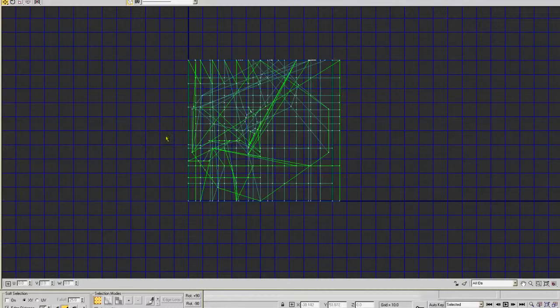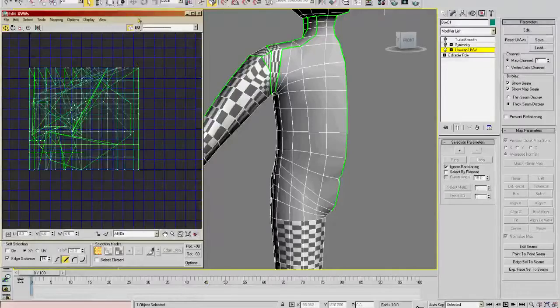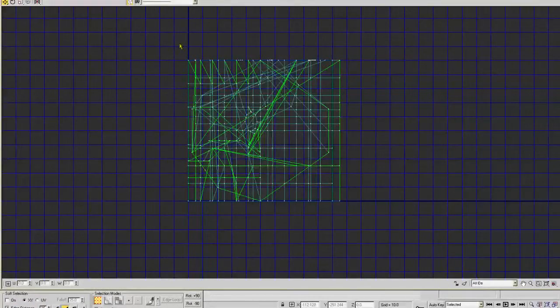Now there are a lot of plugins to use to unwrap with. There's an unwrap tool which is a free plugin. I'm not quite sure what it's called now. I've not used it for a while, but it just adds another toolbar here, and it's got a lot more tools. So if you get a chance, get that. I'll put it on the YouTube thing. But this is just with default Max stuff.